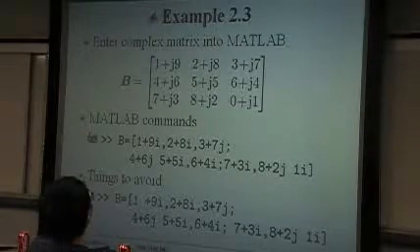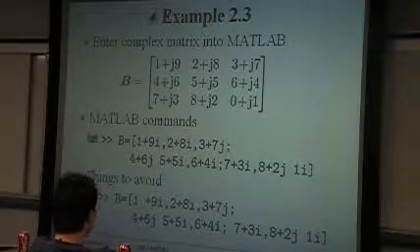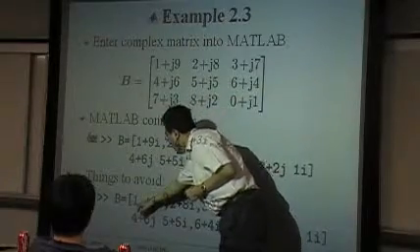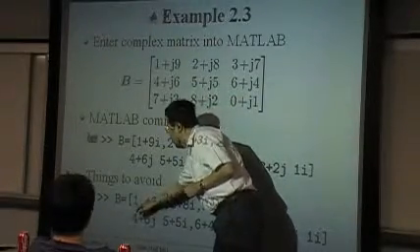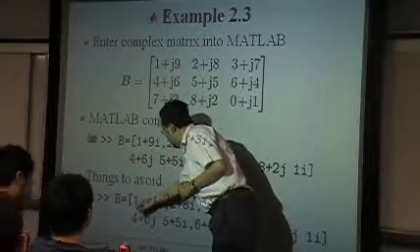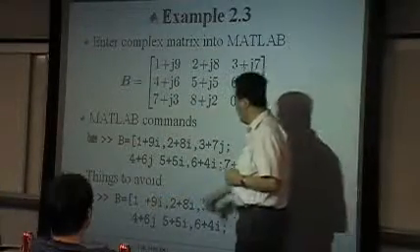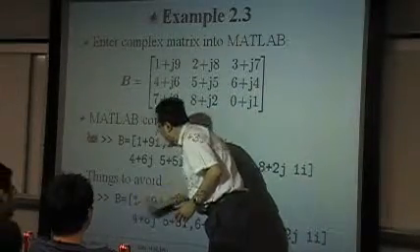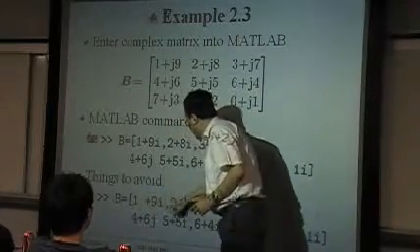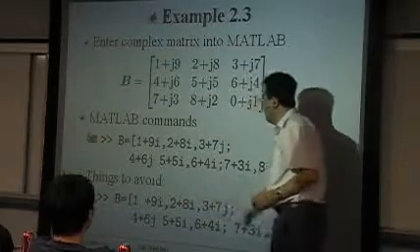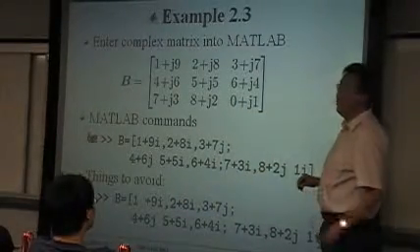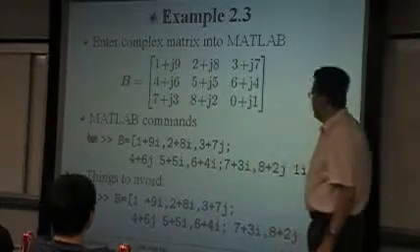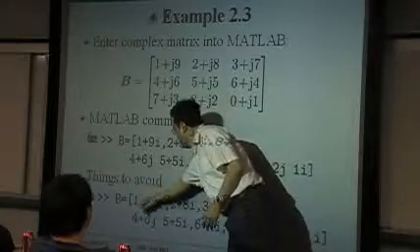And there is a special notice here. For the first command, you have to be very careful sometimes. You cannot write it in this way. There shouldn't be a space there. If you leave a space there, Matlab will interpret it like this: this is one term, this is another term, this is another term, and this is another term. So we have 4 terms in the first row. There would be an error, as it is not consistent with the other rows. So you should be very careful not to leave a space there.